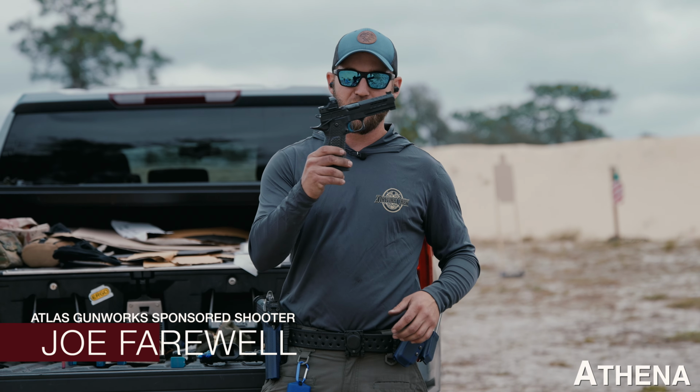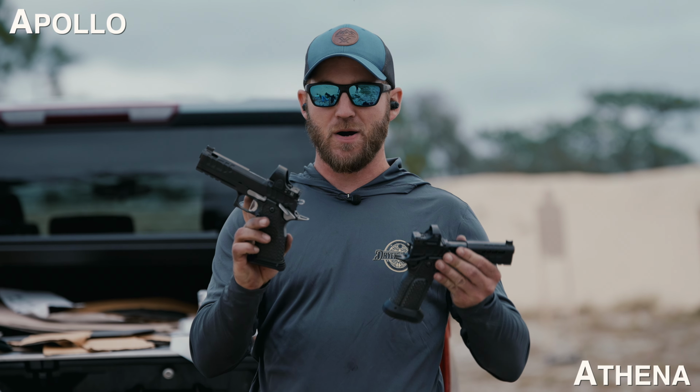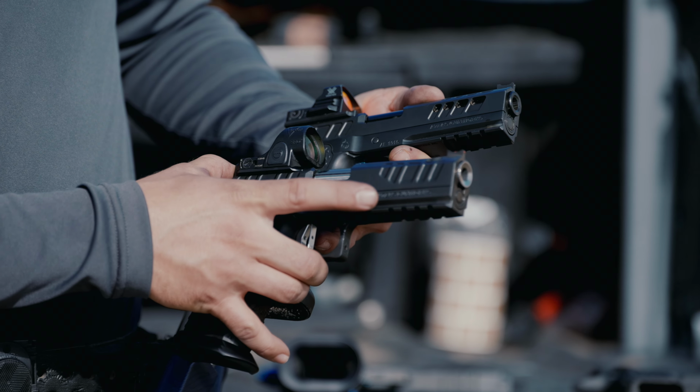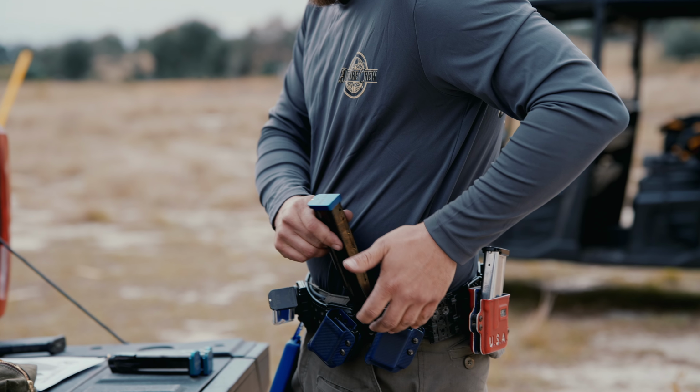All right, guys, you know I love my Atlas Athena. I've been running this in limited optics quite a bit, but let's go ahead and take a look at the new Atlas Apollo and see how they stack up. The Athena and the Apollo are both 4.6-inch guns, but the Apollo is ported. So if you're gonna run limited optics, obviously we wanna go with this, but if you just want a fun blaster on the range, this may be the ticket. Let's go ahead and do a comparison.